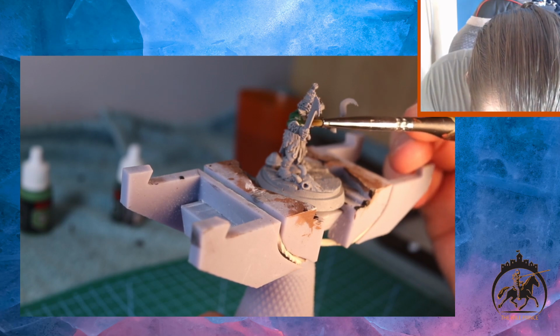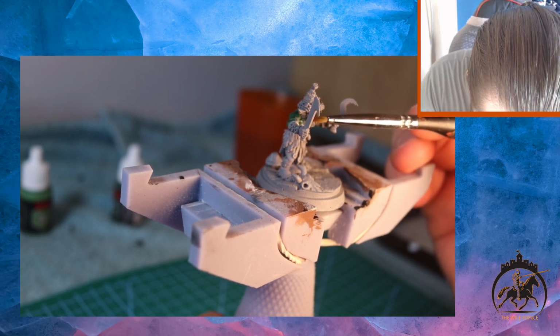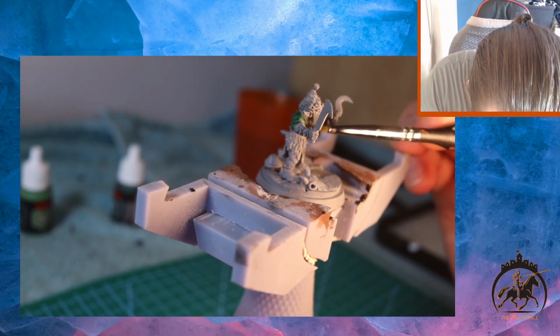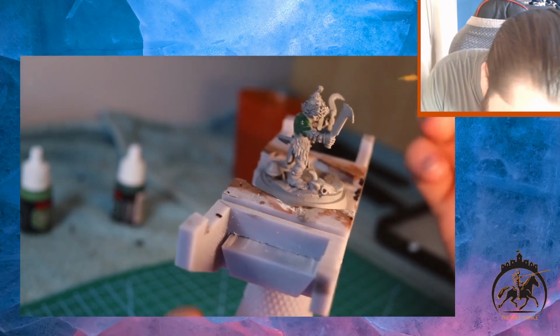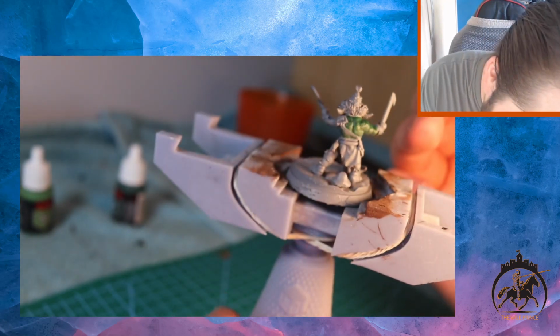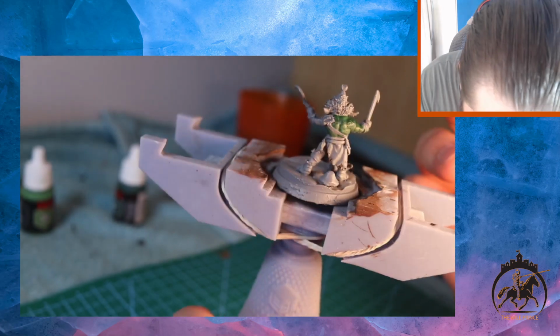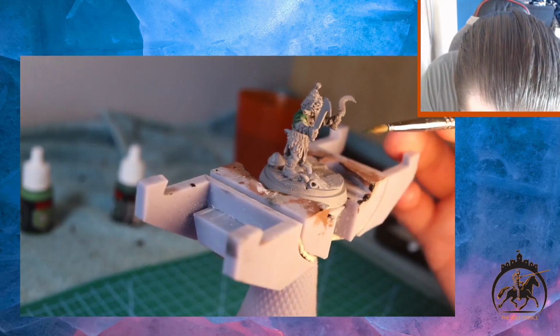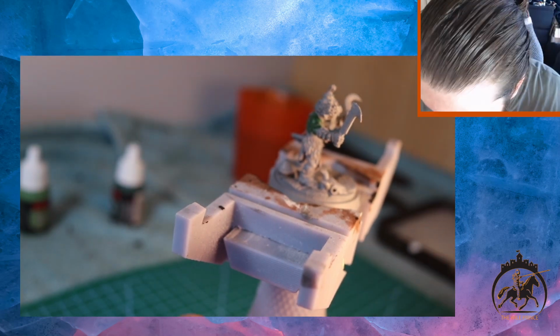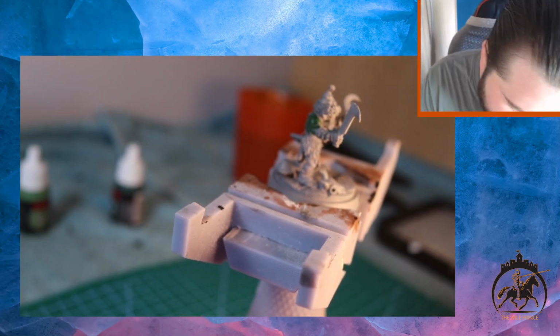Right, so he's got an armband here. I'm just trying to avoid as best I can getting paint on it. But again, it's not the end of the world. Look on the back, I've coloured in the armband. That's fine, because we'll come back and do it in a brighter colour later on. It'll be one of the more highlighted areas that we can pop in.